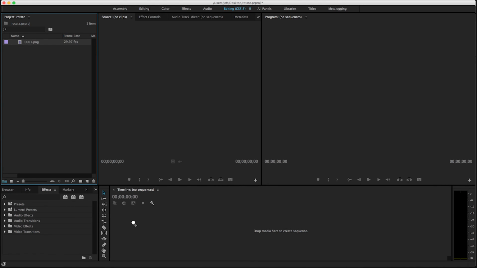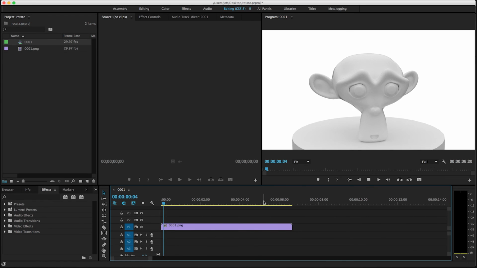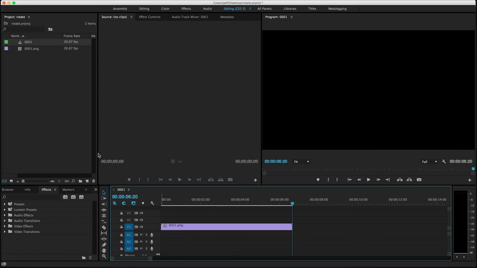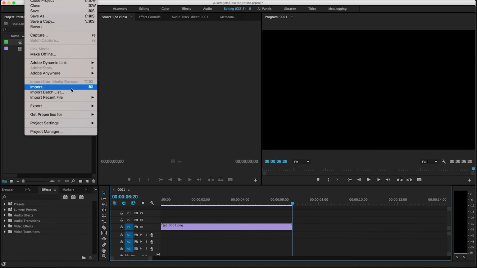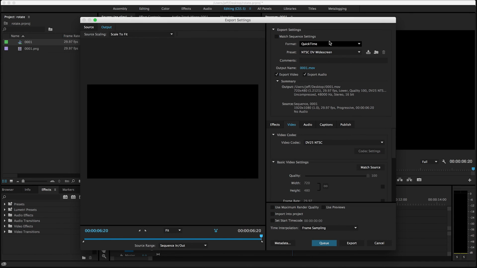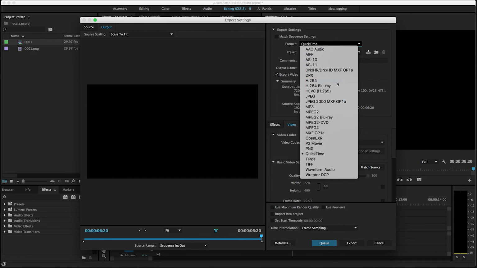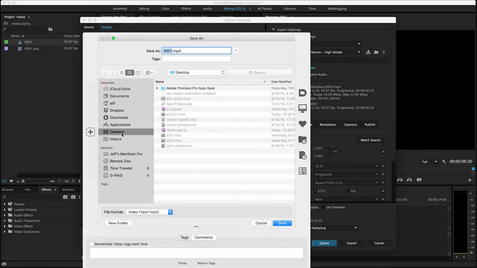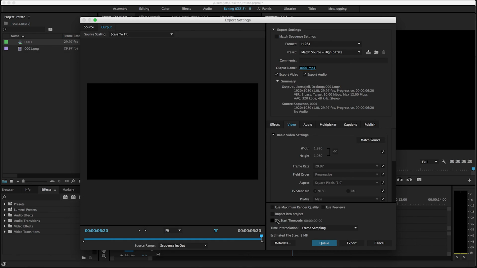So if I drag this into the timeline, there we go. I've got my animation showing up perfectly, and it loops, which is great. So now what I want to do is export this. So I'm going to go up to File and Export Media. And once my export settings show up, I'm going to make sure we're in H.264, and that's totally fine. I'm going to make sure we put this in somewhere. I'm actually just going to throw this on the desktop because that's totally fine. Don't have any audio, so I can uncheck that.